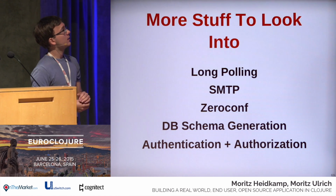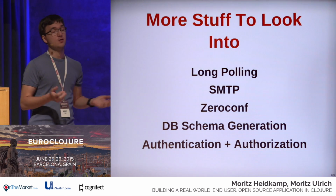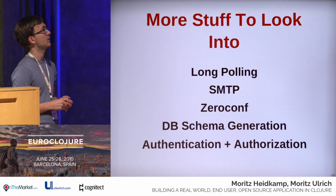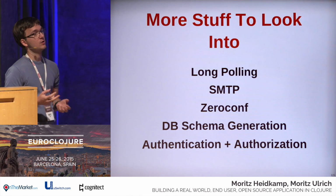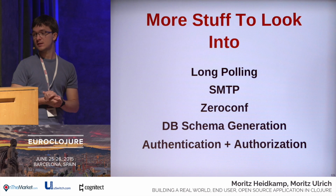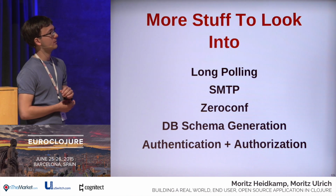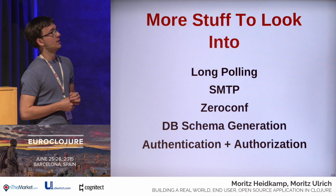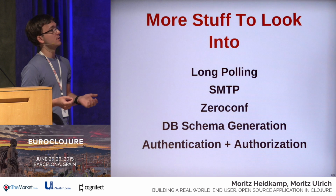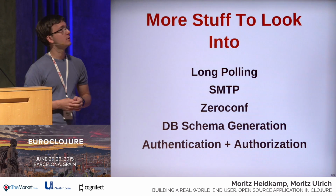I can talk a bit about the database schema and how we generate it. At the start, we just wrote the SQL ourselves, which is the easiest part, and we can use all features of Postgres. As Moritz said, we really like to do as much as possible there. But it gets rather cumbersome, as we have to add hooks to every table to update the state, check, and whatever. So in the end, we wrote some code, a Leiningen task, which basically takes strings from the SQL and some metadata around that and generates the hooks accordingly. We didn't use any S-expression to SQL library, because it wouldn't map to all the features we wanted to use. We just kept it simple and wrote five functions or so to generate our schema.